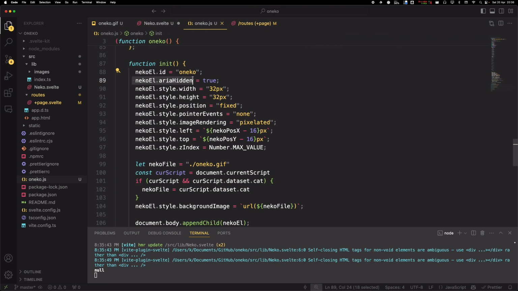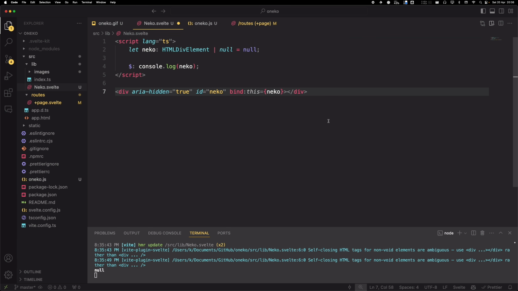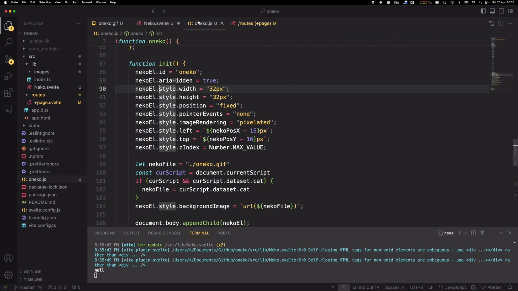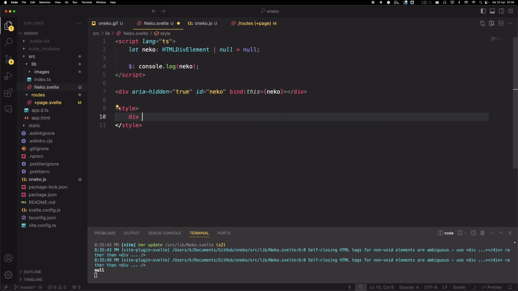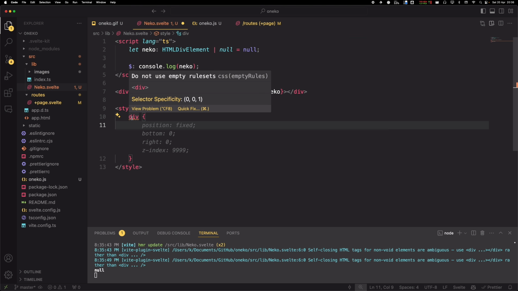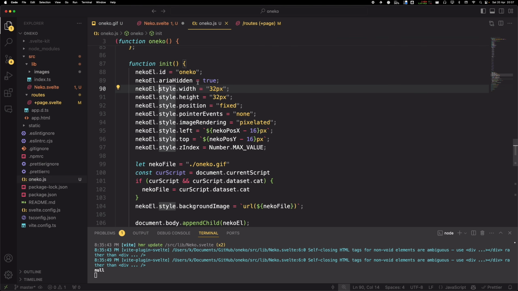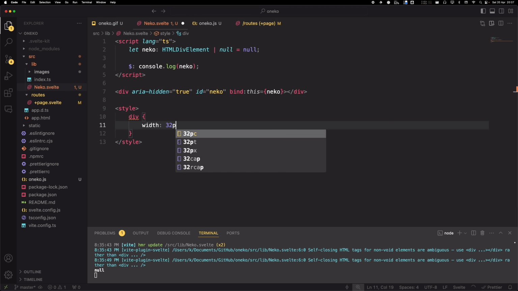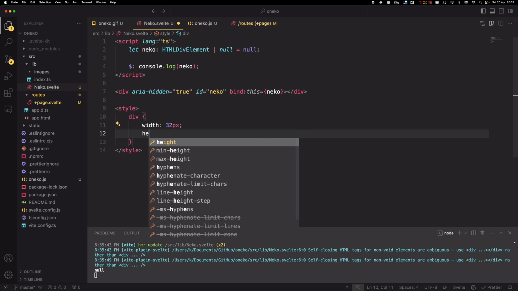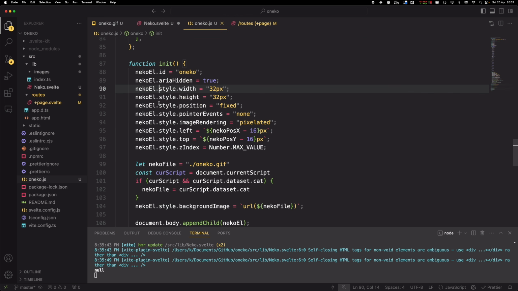There we go. And now it's setting some different styles, and as you know, in Svelte we have a way of handling styles. We don't have to do it programmatically. We can just create a style tag. There we go. And we're going to create a CSS selector, and now we can set these different properties. So width 30 pixels, height 32 pixels.